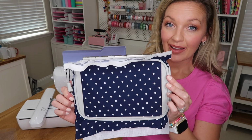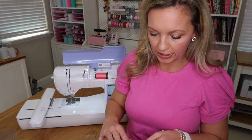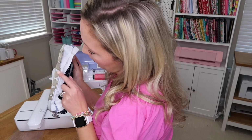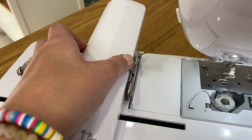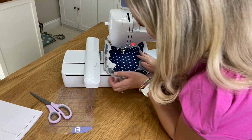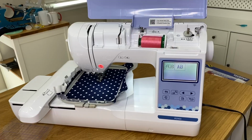Okay, so now that I have it hooped, I've got it nice and secure. It's nice and tight. You don't want a lot of slack. What we're going to do is raise the presser foot. Now we're going to take this part and pull this little lever back. This is our mounting lever. We're going to click here, here, and then it should be in place. So we're going to slide it in, pull. There we go, super easy. And now it's in place.